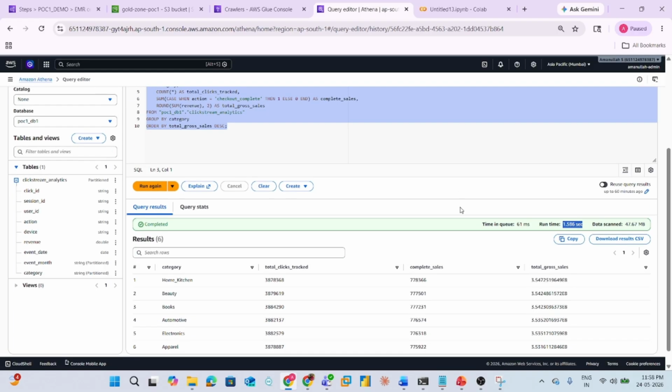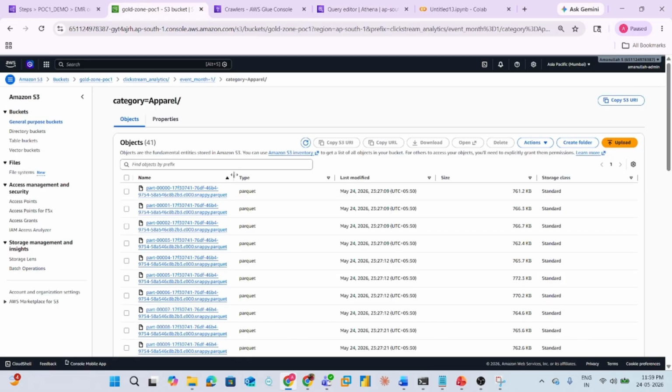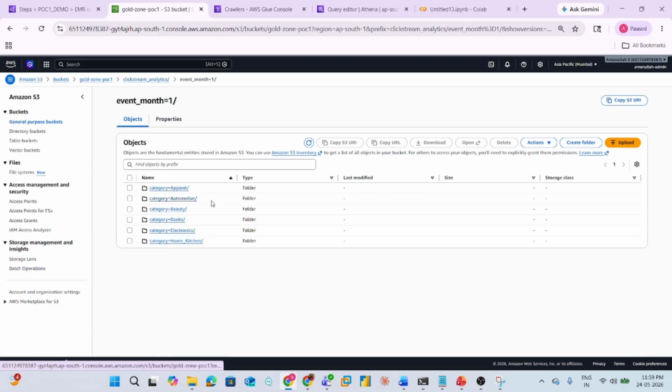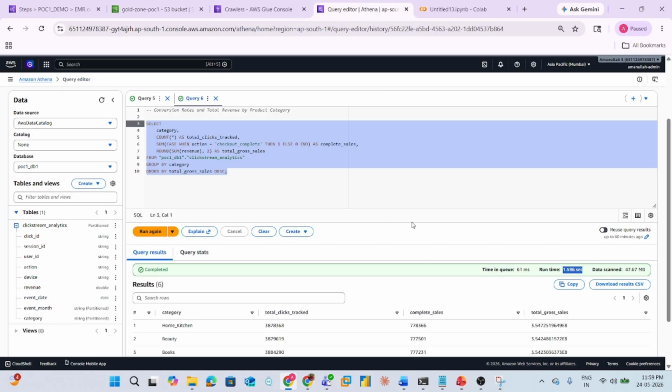If you are scanning 5 GB of data and getting this kind of result, it would normally not be this fast. It has returned many aggregated records within 1.58 seconds. This is because of how we have partitioned here: by month, and even within that month, each category has been partitioned. That is why the lookup is very fast.